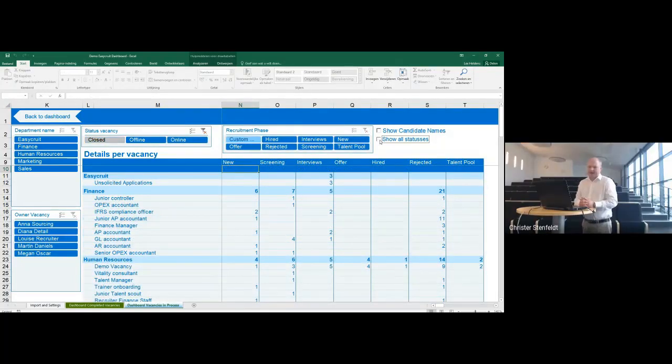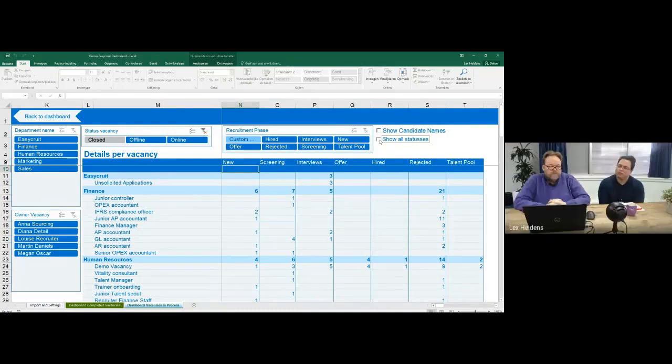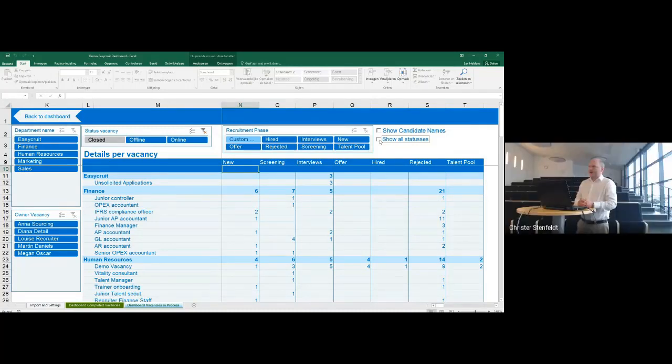And also, Roel, I think this looks really nice. So if you do a download from Visma EasyCruit today, and let's say we are close to the end of November now, and I wish to do the same status dashboard as you have shown right now, but in December, for example, is it the same thing again, that you download from EasyCruit and then you simply upload the files to Excel as you showed in the beginning?